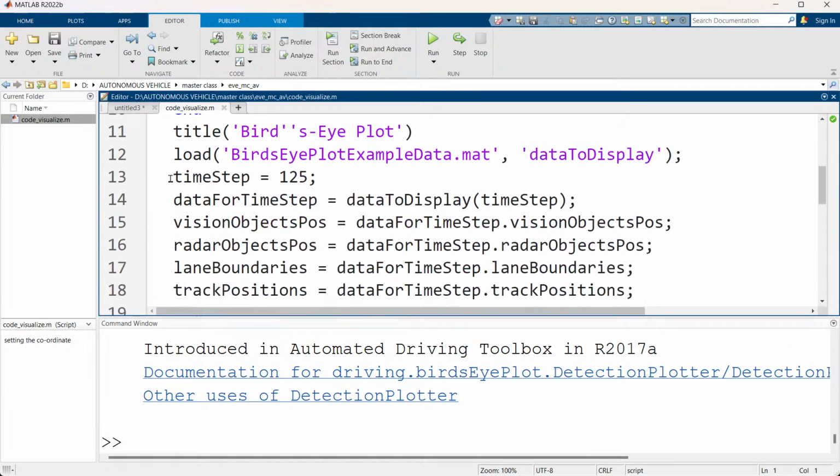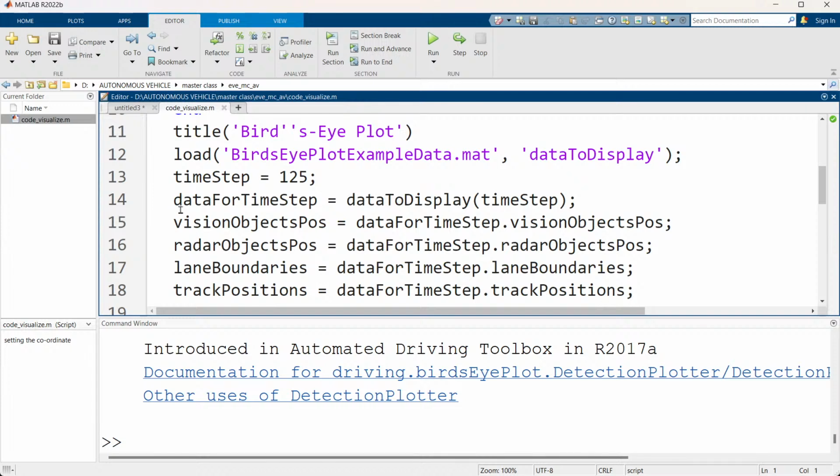And now we have to select the time step. So here I am setting the time step to 125. That means it sets the time step to 125, indicating a specific moment in the recorded data. Again, we are going to extract the data. That is the reason for this data for time step. That means we are extracting the data for the selected time step.